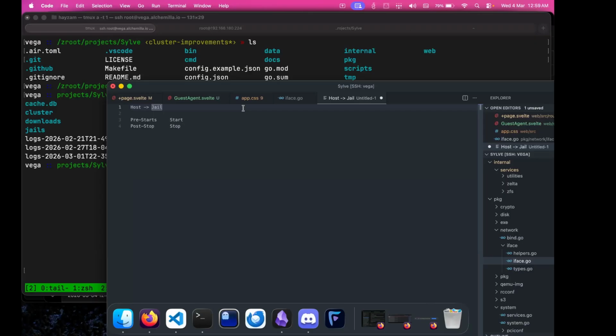Then the jail gets created, but nothing is executed yet because you may have to do something, for example, to the host's network stack. That's what you do in the exec.created hook. Here, the jail exists, its file systems are mounted, but the start hook is not yet executed, and the networking is not yet brought up.